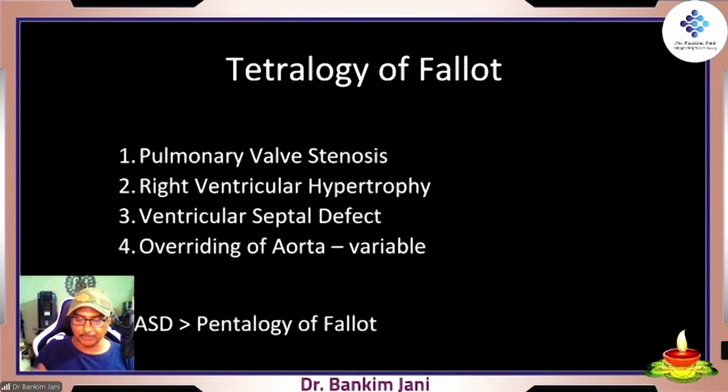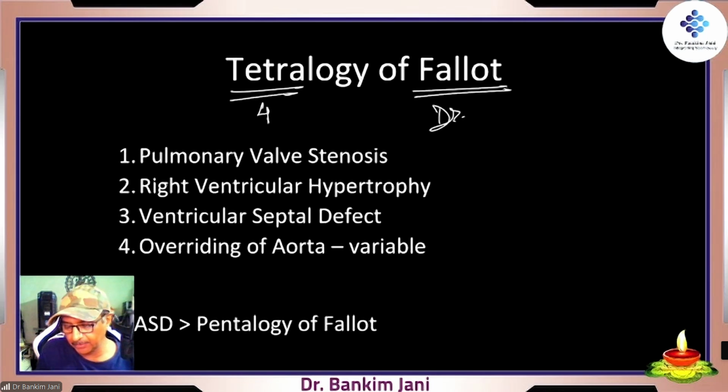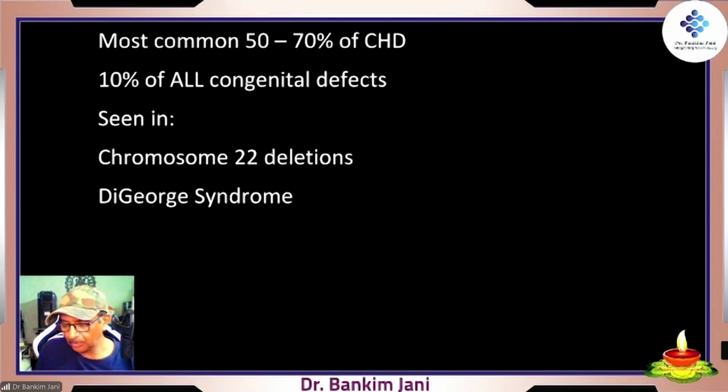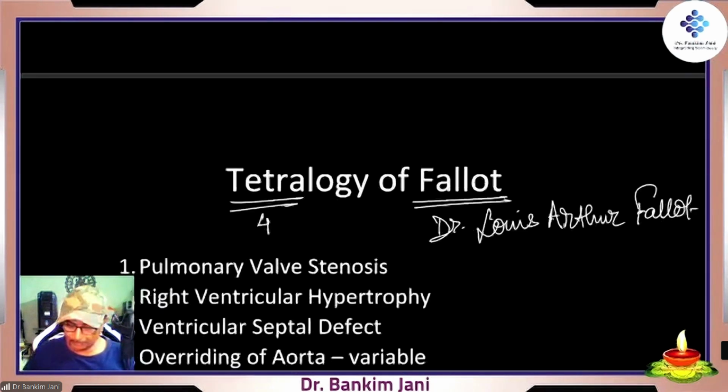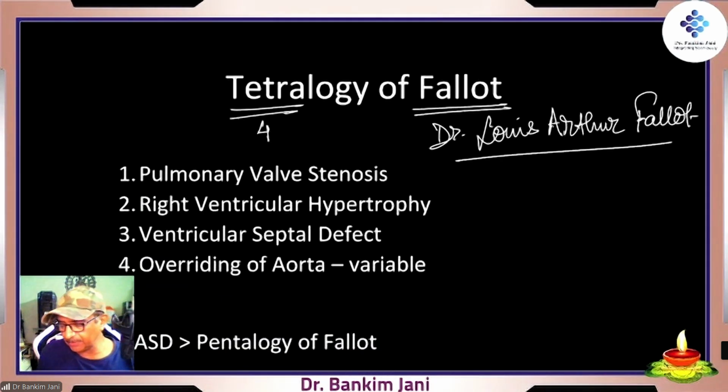Right? So here comes the first one. Tetra means 4. So there will be 4 conditions. Of Fallot. Fallot is the name of the doctor. Louis Arthur Fallot. Right? Doctor. It is Louis, but the S is silent. Louis Arthur Fallot. So he was the person who first identified that yes, these are the things.